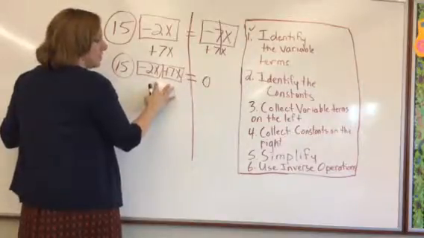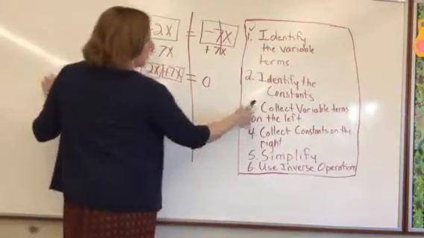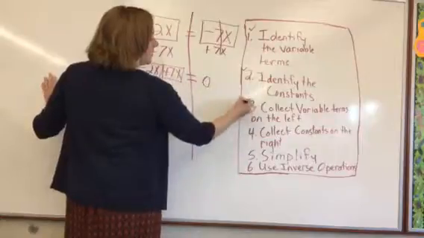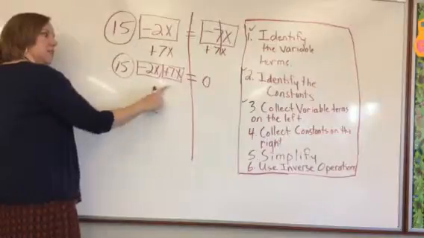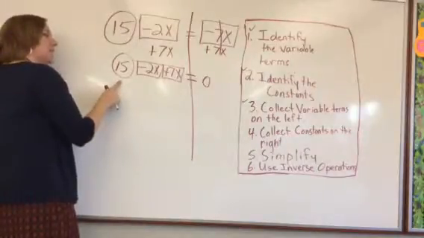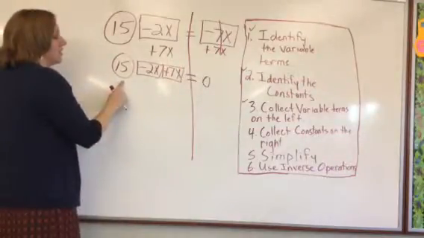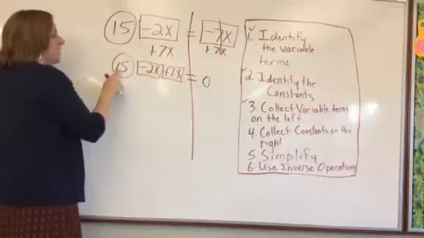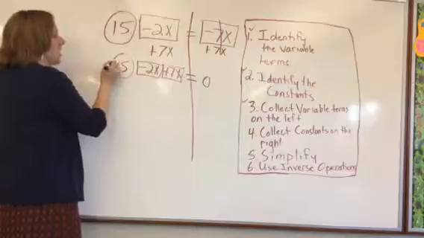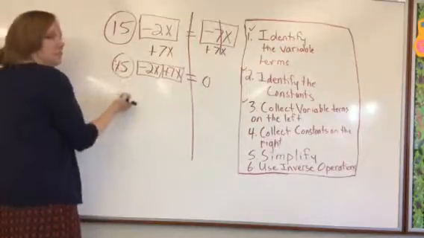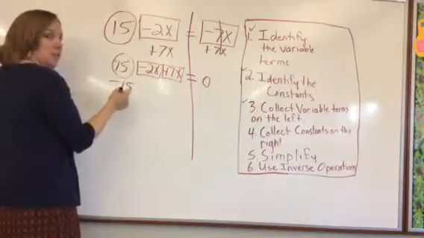So now I can simplify these just like I did in an earlier video, but I'm going to wait on that because my step in between here is I need to collect my constants on the right. So on the left side, I've got 15 minus 2x plus 7x. I need to get this 15 off of the left. I need to get it over to the right because that is how I collect anything that is a constant over to the right. This 15 is positive because there's no sign here. We can consider that plus 15 and we'll subtract 15. That's the inverse operation of plus 15.